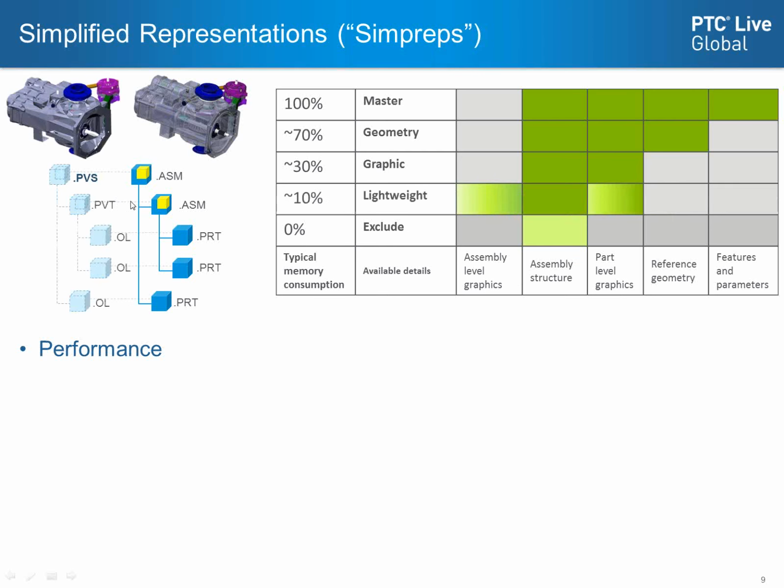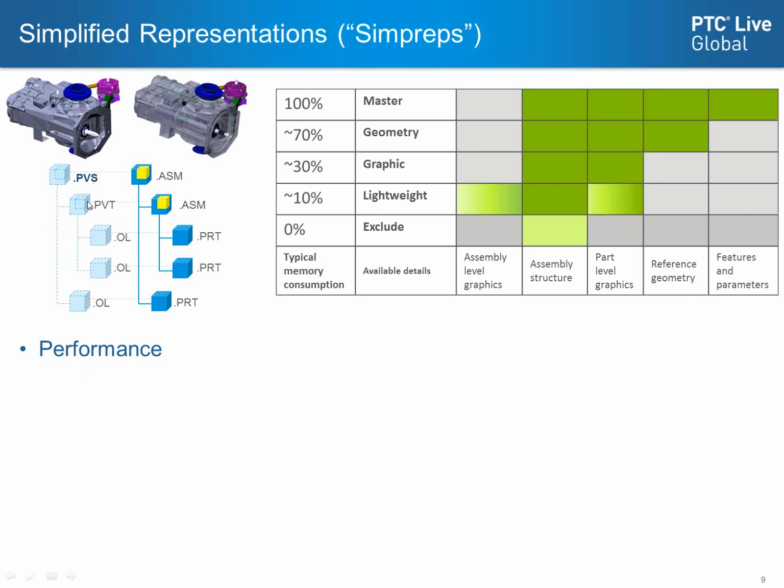In Creo, we introduced the concept of lightweight graphics. Lightweight graphics doesn't bring into memory the real CAD models, but it uses the Creo view format. So Creo view consists of PVS, which contains the structure. It has a PVT file for every sub-assembly, and it contains an OL file for every part. That's the format that Creo view uses when you're opening the assemblies in Windchill or you're opening them in Creo view. We are making use of this information when we bring lightweight graphics.